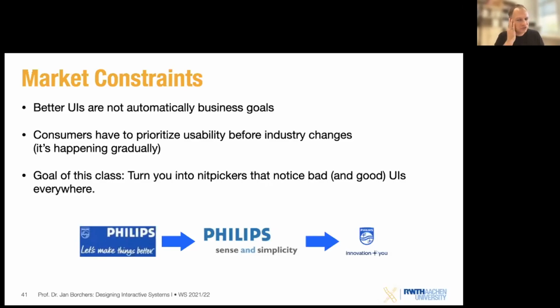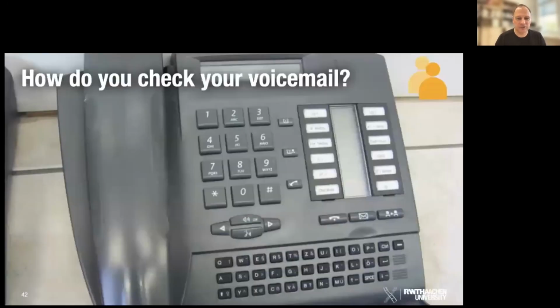And they've changed this again, and it's now innovation, so there is still the user-centeredness in this, although in a different way. But let me show you a couple more hilarious examples of user interfaces. And I'm sorry, most of these are going to be bad user interfaces because they're so much more fun to look at and to make fun of. So I'm going to start with our old telephones that we used to have at RWTH until basically last year.